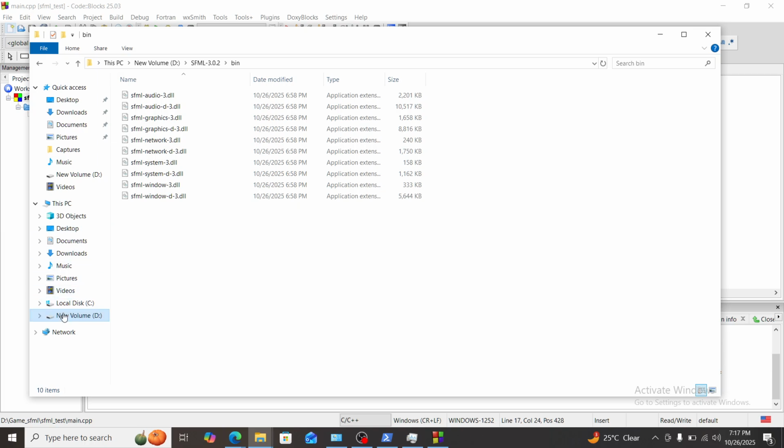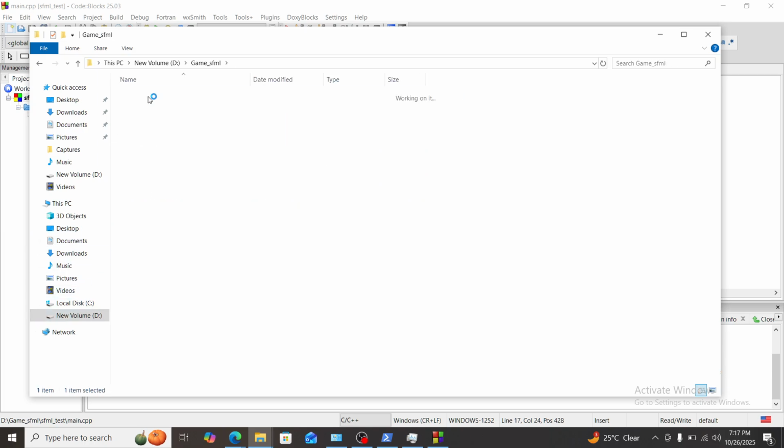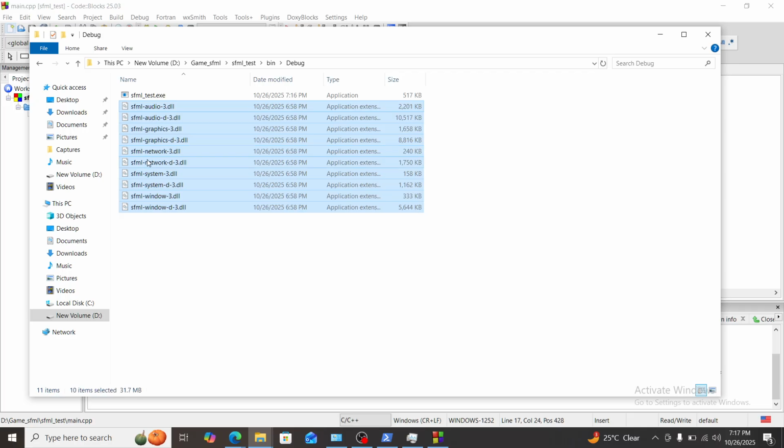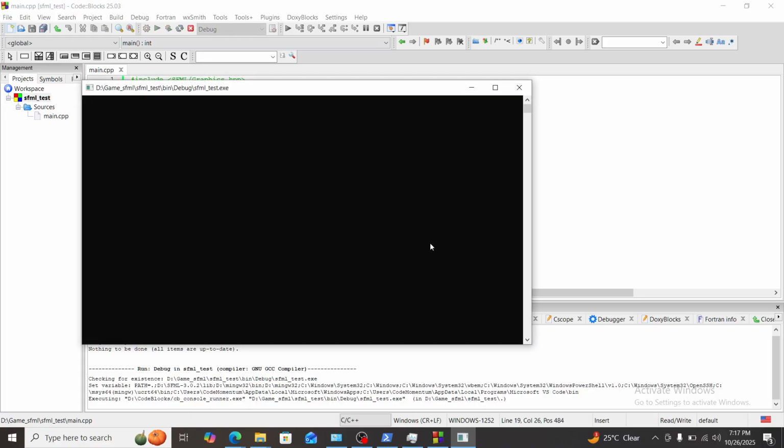Then we navigate to our project folder, go to bin, and in debug we simply paste these files. Now if we try to run this in debug mode, it should run fine.